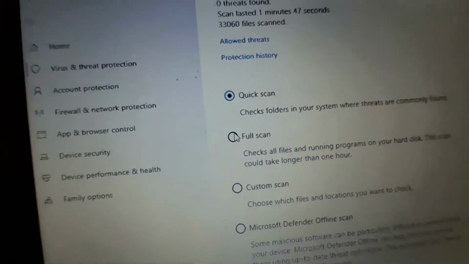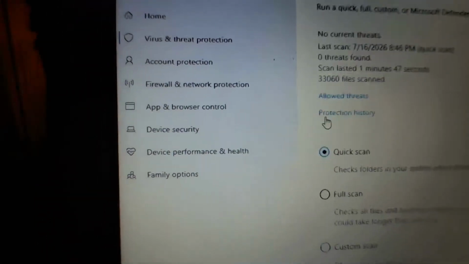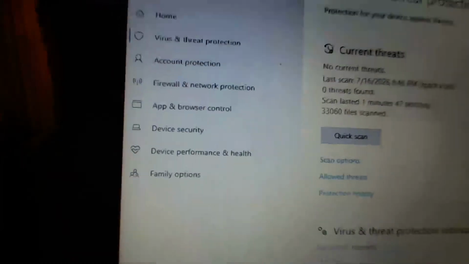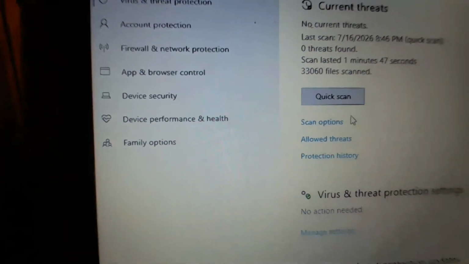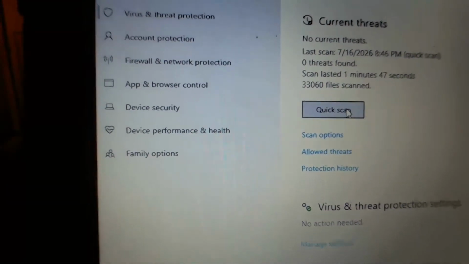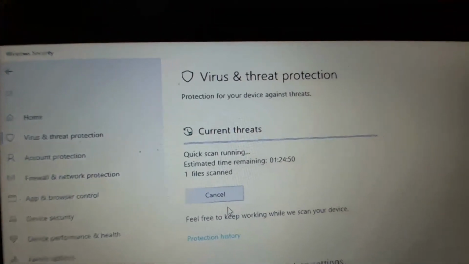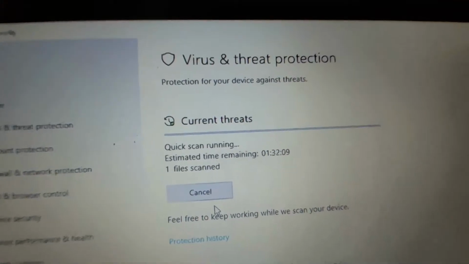It doesn't have to be daily, but if your device detects a virus, it'll give you the option to resolve all. Once you resolve everything, you're good to go. That virus is no longer in your PC, but right now I'm going to do a quick scan.